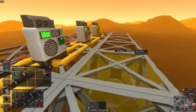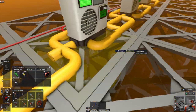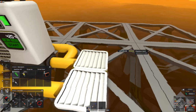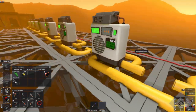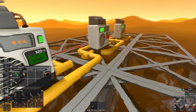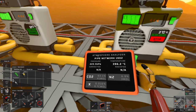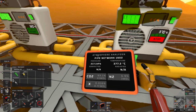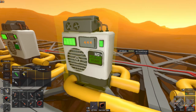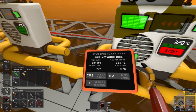Okay, so now that we have all these connected, and they're all ready to go, we take out these center pipes here. You can also use valves there if you want, but it super doesn't matter. I'm just using this to fill it up with some kind of gas, and then we'll destroy the last one. And now we'll start turning them all on. Actually, we won't turn them all on at the same time, because we might blow our wire. So we have to wait for this one to come down to 370, which won't be long. Okay, now we're down to 370 in this one. We will turn this on, and this will come down. We will remove that from our hand. And this one will come down to 320.